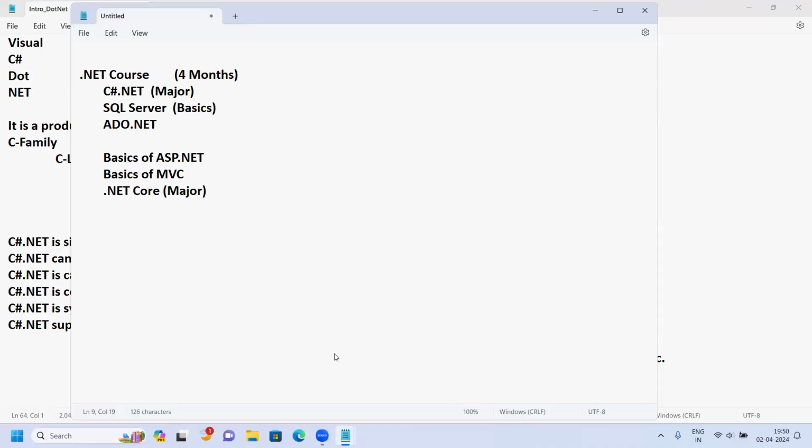If you are interested to get into SQL Server parallel to our C#.NET, instead of waiting till I complete all the important topics of C# and then begin SQL Server, that goes a little lengthy.